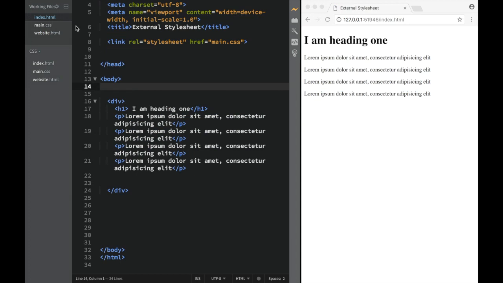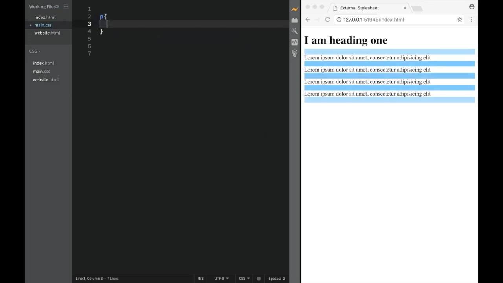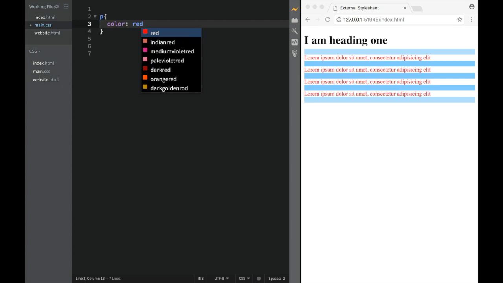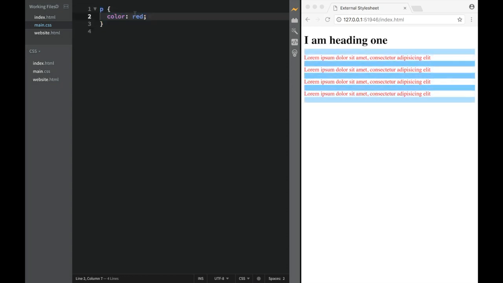And we know with an index, we have this main CSS, and if we go back over here, and if we would want to apply the rule, let's say that I would want all my paragraphs to be red. So I'm going to say color, and I'm going to say red. So all works nice and dandy. But imagine, obviously, there's going to be many rules. When we're working with CSS in a project, you're going to be writing a rule after rule, a property after property, and a value after value after value. You're not going to have a style sheet with one rule, with one property and one value.